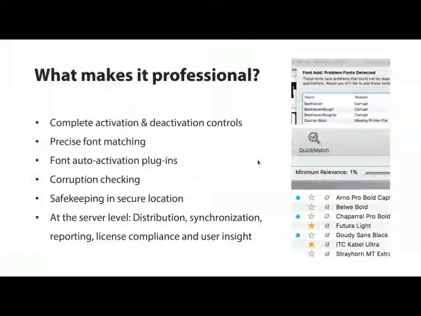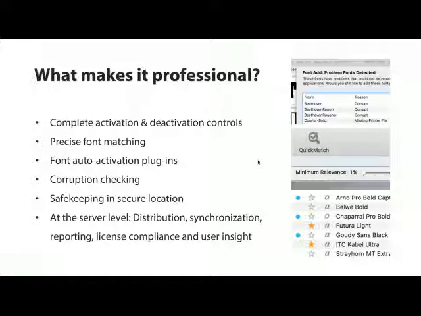And so there's a level of corruption checking that should happen at the font manager level that says, okay, this font will actually function on the machine and you don't need to worry about it, or let's kick this out and maybe you can actually use this for one specific project, or maybe even try to repair it yourself. So the font manager will try to do that, or ours will. It'll try to fix whatever it can for commonly known errors, but if it can't fix it, then it's just going to say, no, you can't use this. This isn't a good idea. You're going to have some instability in your entire process, whether that's at your computer or when you try to push it through a publishing process.